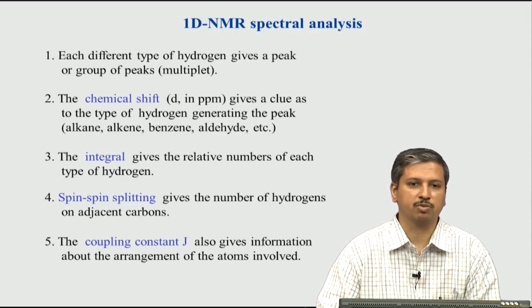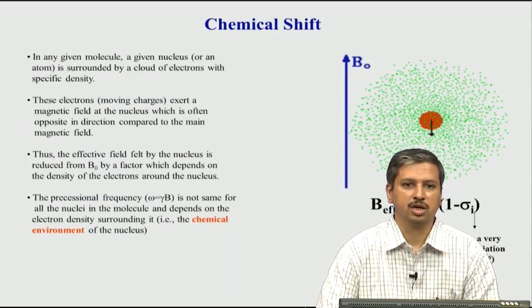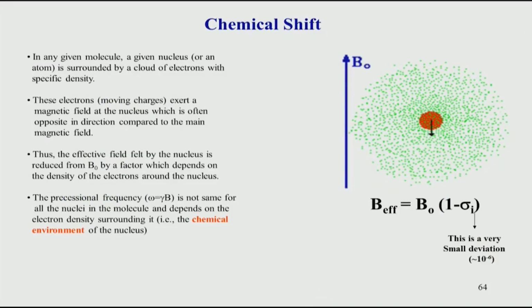So, let us look at what chemical shift is, and from where chemical shift actually originates. If you look at any molecule, as I mentioned, any molecule has atoms which have a nucleus. Now, this nucleus is surrounded by an electron cloud. These are not individual electrons; here it is shown as an electron cloud. Now, this electron cloud around the nucleus generates a small magnetic field opposite to the main magnetic field. You see this is the main magnetic field, the 9 Tesla and so on, which we discussed.